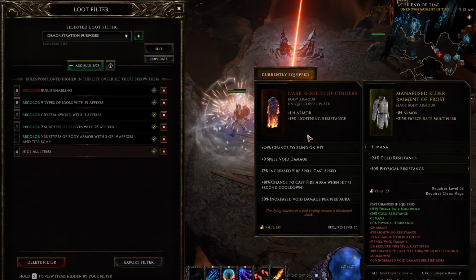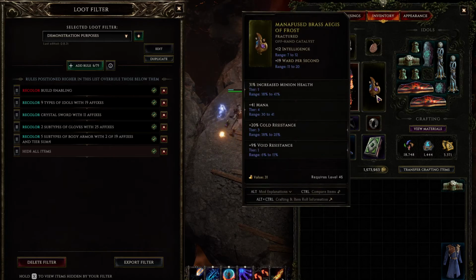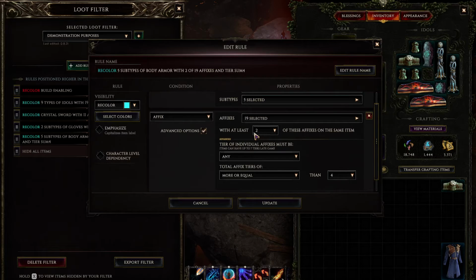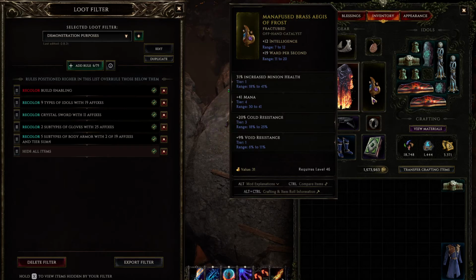So this is important. Where I'll take an item like this, right? It's got 3 stats that I like. But one of the stats is really low, right? And it's a fractured item. So what I'll look for is an item with 2 stats that I want or more, right? So I'll leave it like this, where I want at least two of those affixes. But maybe the number that I want is 8, right? Because 8 matches what I have here.